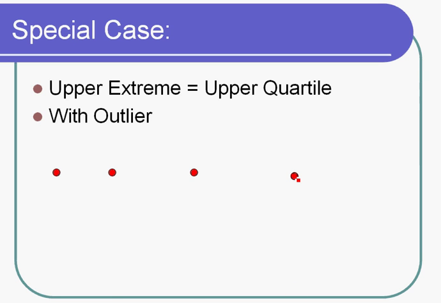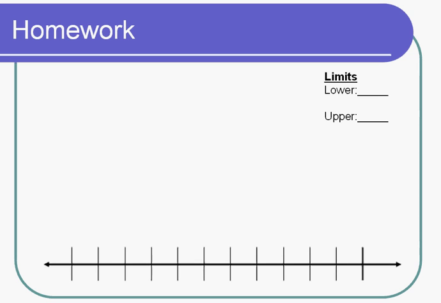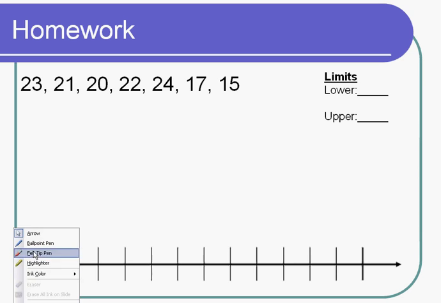We're going to work through some more examples now. Here we have a set of data. In this case, the data is not in numerical order, so that will be the first step. When I am putting numbers in numerical order, I like to make sure that I mark out the numbers as I put them in order so that I don't leave anything out.